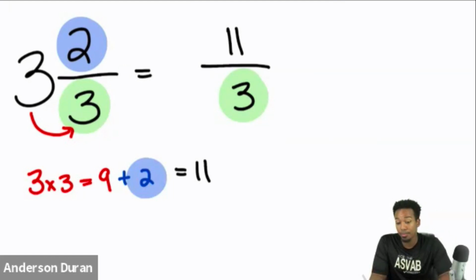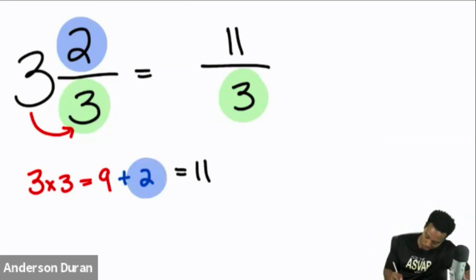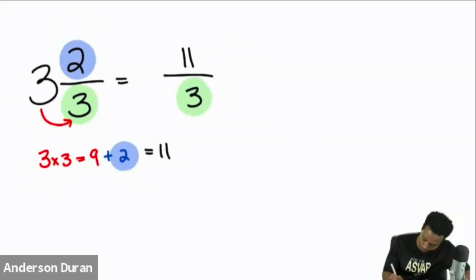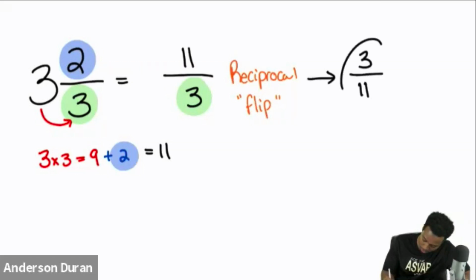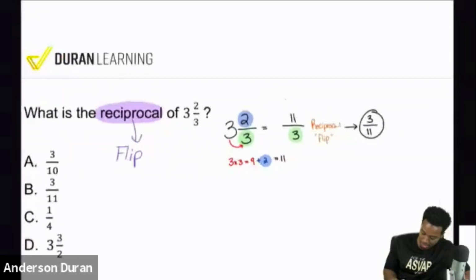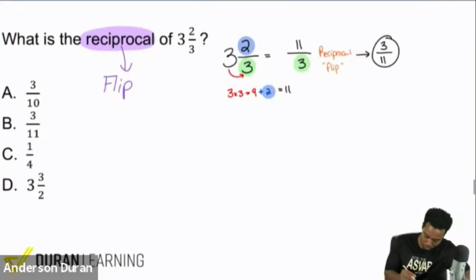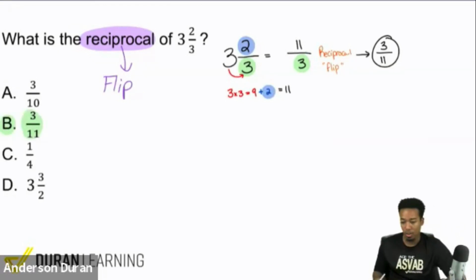And then from there, what we're going to do is, hey, now we can flip. That's right, Mike. Now we can flip. And that's what we're going to do here. So flipperoo. Now we can take the reciprocal. Again, just flip. And that's going to give us 3 over 11. And there it is. That's how we get the answer, 3 over 11, which is going to be B. And we're all set. Now it's all set.